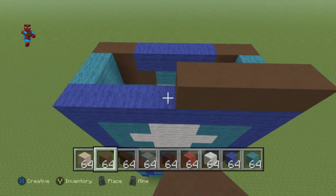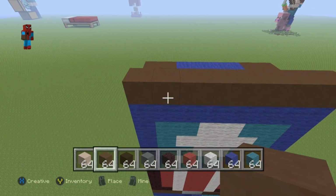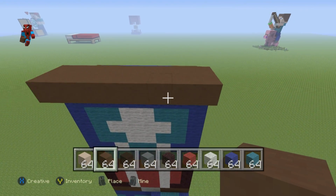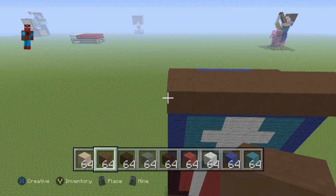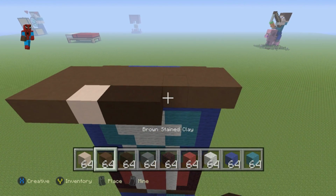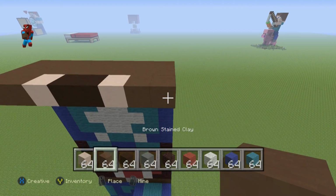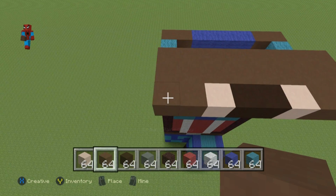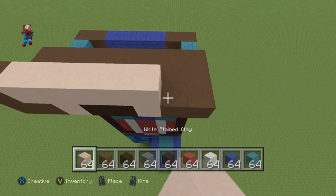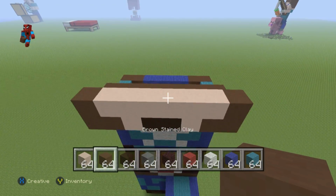and on top of this row of dark blue wool you want to stack a row of brown stained clay, and then in front of this row of brown stained clay stack another row of brown stained clay. Then going from left to right, in front of this row you want to do 2 brown stained clay, 1 white stained clay, 2 black, 1 white, 2 brown. Then for the next row on top of this, going from left to right, do 1 brown stained clay, 6 white stained clay, 1 brown stained clay.